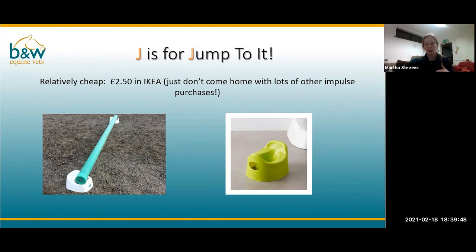And actually, you'd say, what speed should I do these in? When your horse is getting used to raised poles, I'd literally just walk them over it and just get them used to placing their legs and strengthening and lengthening over them. Once you're a bit more advanced and your horse is more familiar with it, you can also do it in trot, but I'd start off with walk and just get them using their legs properly.